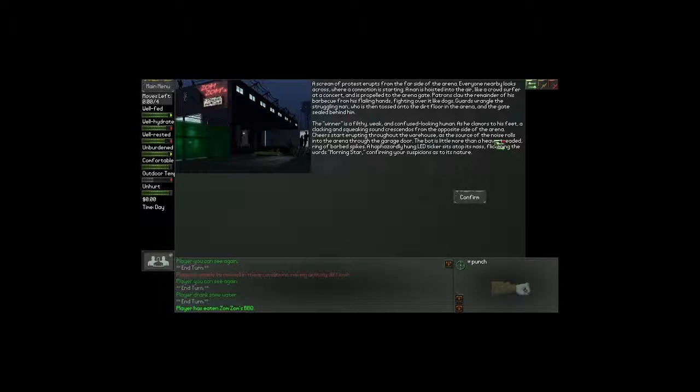Since they say human, I would suspect that they have other races in this game, such as that melonhead that was creeping around stalking folks. As he clambers to his feet, a clacking and squeaking sound crescendos from the opposite side of the arena. Cheers start erupting through the warehouse as the source of the noise rolls into the arena through the garage door.